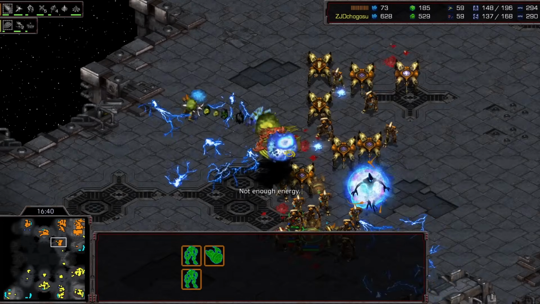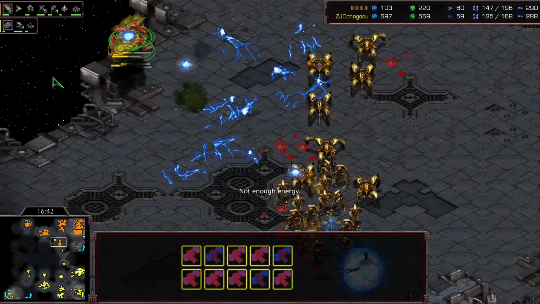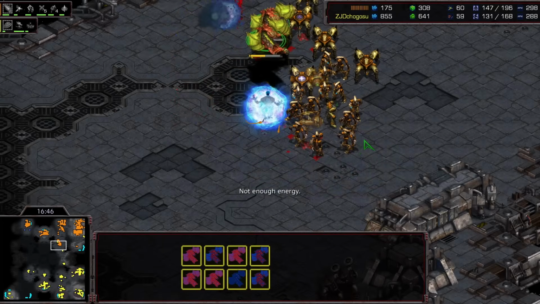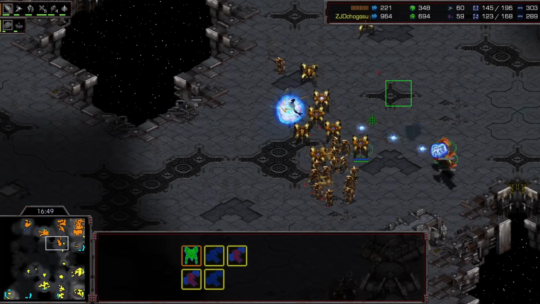Coming in for the snipes here. Diving in on top of the army when it's just kind of parked in one spot is not the greatest, but you know what? He's going to get every Templar. He loses all the mutas.